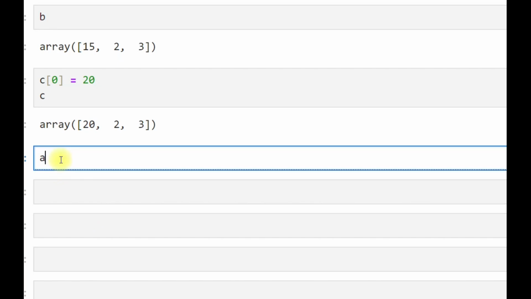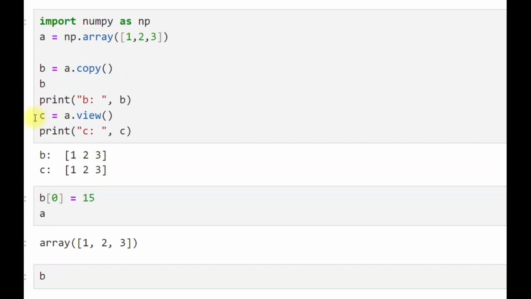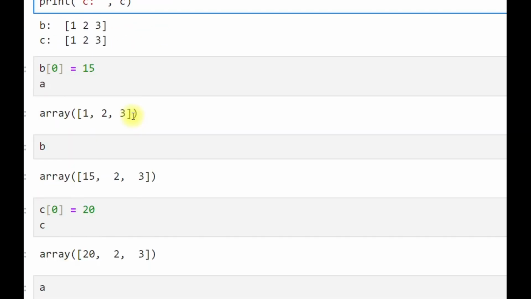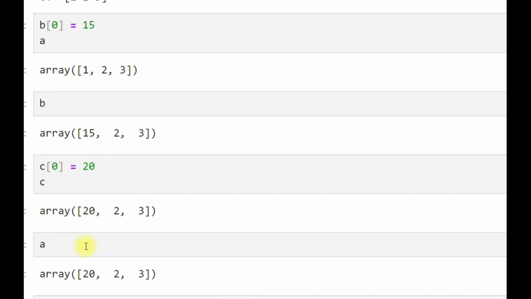Now do you think a will change? Because c is a reference of a. If we change some value in c, it will also change the corresponding value in a, because it's just a reference. It has not copied the whole content. So now a has also been changed. You see, a has also been changed.